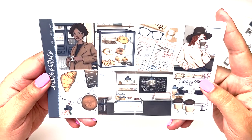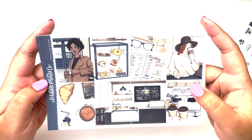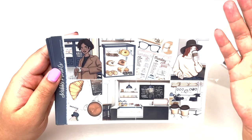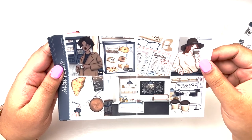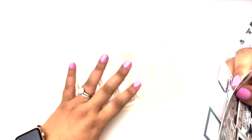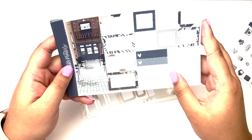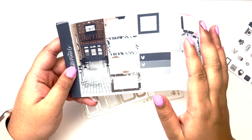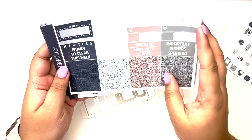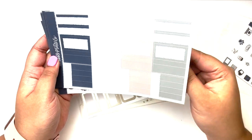So this is the mystery — it is like a coffee shop theme. I do think this is really cute. I'm just not a really big fan of neutral colors, especially browns in Plan With Me's. I don't know why, and I'm not that big into coffee either. I'm getting more into it now that I'm working full time, but I do really like the person who does this art and I really like the foil bundle it comes with, so I'm probably going to use this. I also love this — it gives me city vibes, which I always love. I've lived in the city pretty much since college, which has been quite a few years. I also love this color in the middle right here — I think it's so gorgeous.